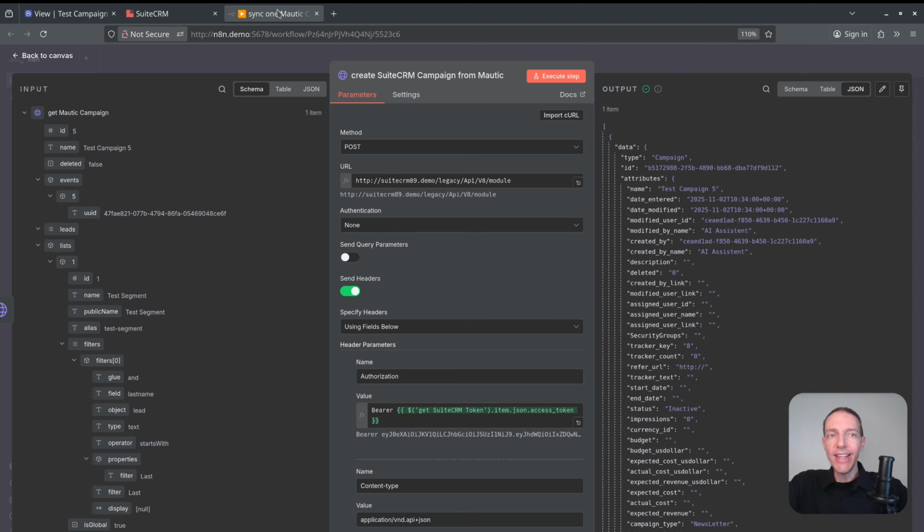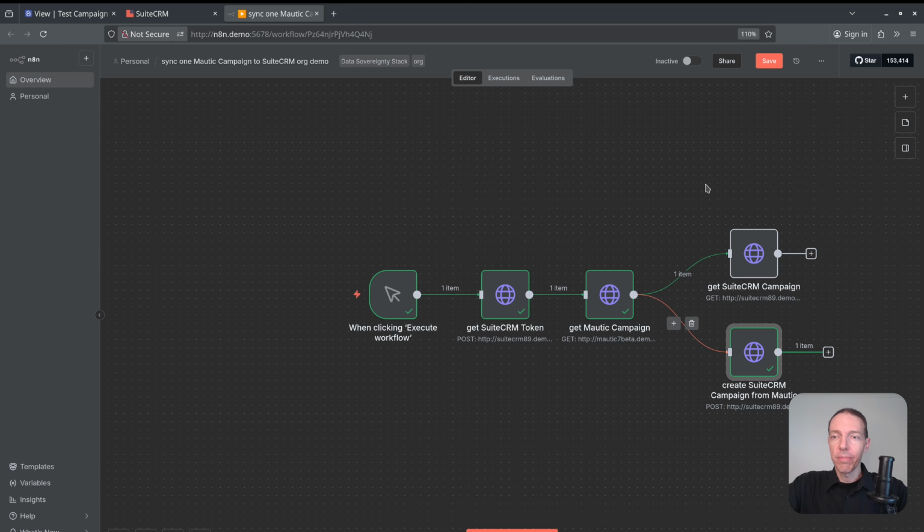So as you can see, it is possible and very, very simple to integrate those two applications. Of course, if you have more logic, it will become more complex, but just to connect those both applications, it works quite smoothly.